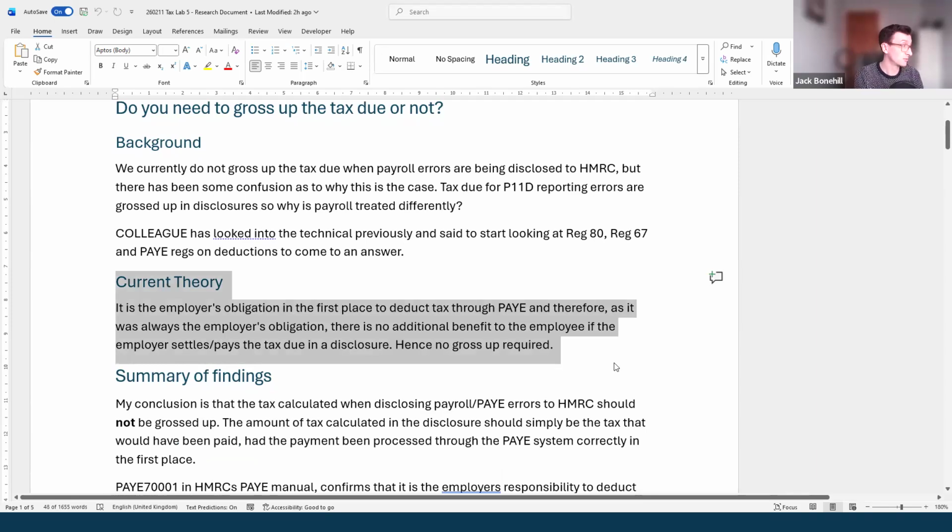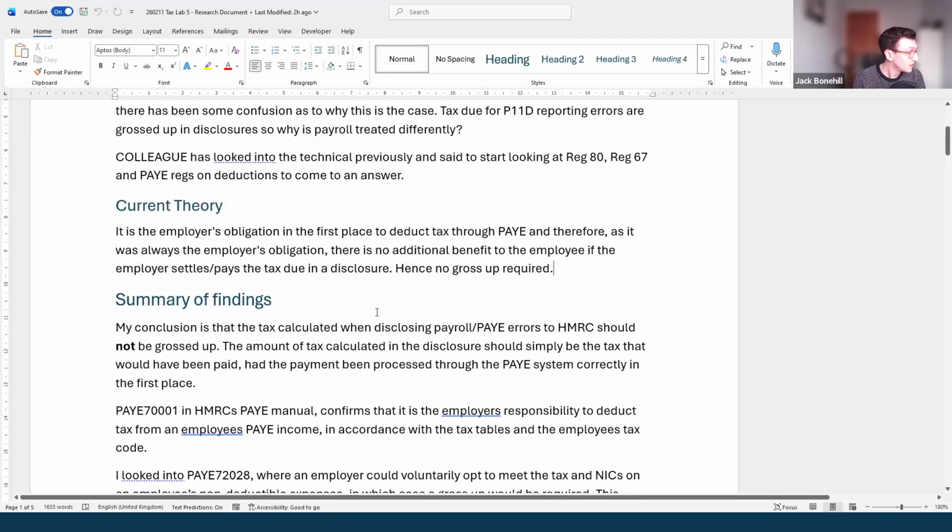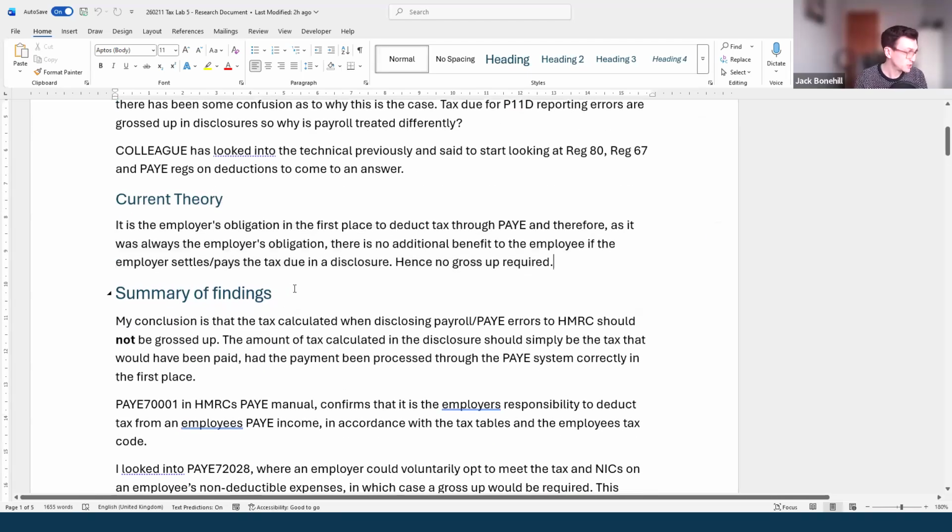So far so good. I like both of these sections. They give context to the document and they state very early on the theory that they were working with. They then got a summary of findings, which is always a nice thing to have too, because you can see this document. It's not a huge document to be fair in terms of a research document, but it's 5 pages, so it's not short either by any means.